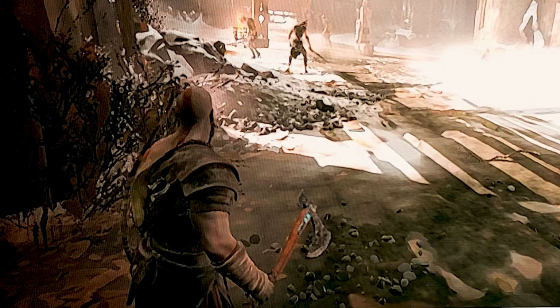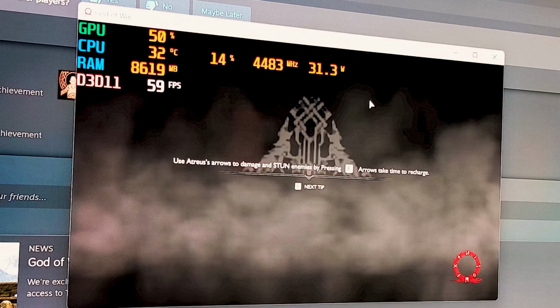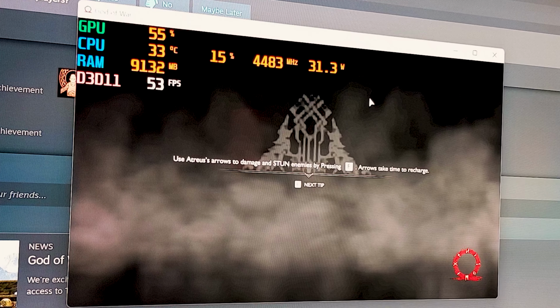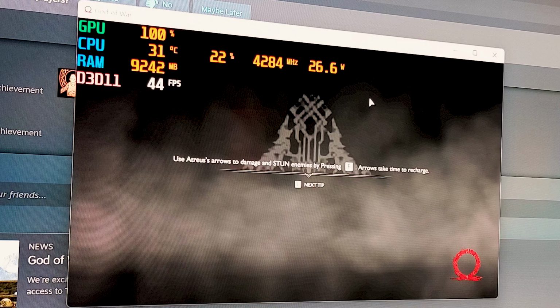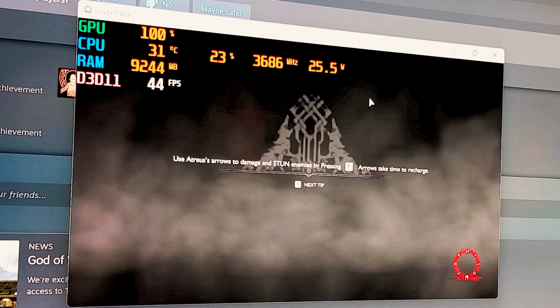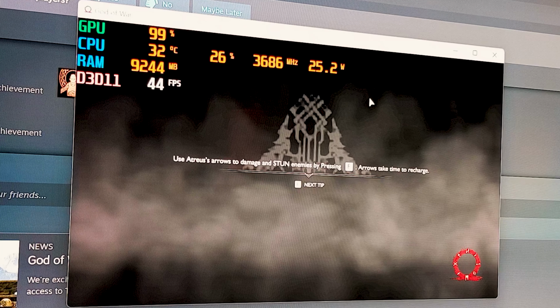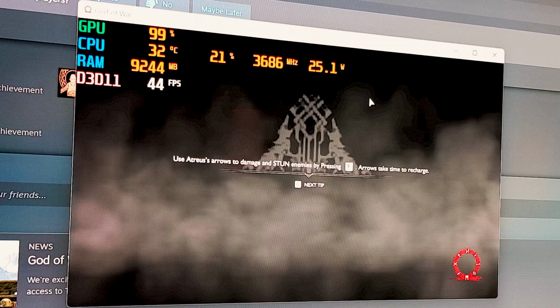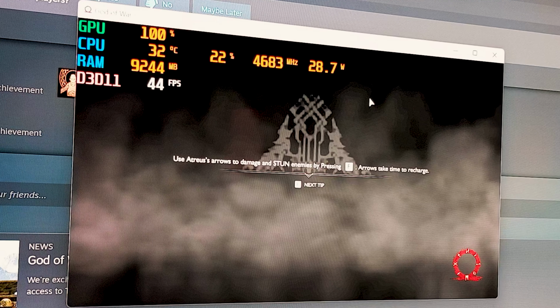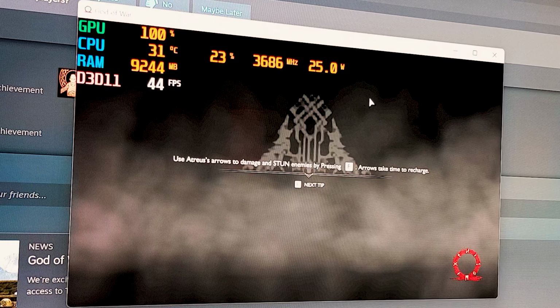Why can't I do anything? I'm stuck. Okay, so I have no idea what happened there, but the game didn't crash, but I completely lost control. So I had to restart the game. And I really don't think we're going to be able to use original settings whatsoever. So now we're going to give it a go at 720p low and see what happens. But I think this is probably going to be the lowest I'll be willing to actually drop the settings for this.